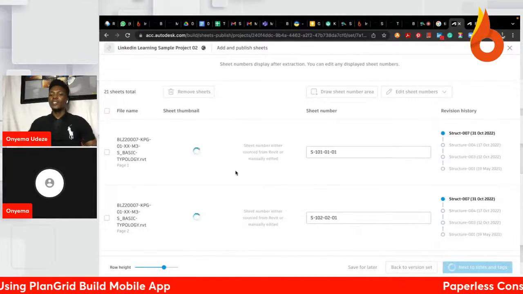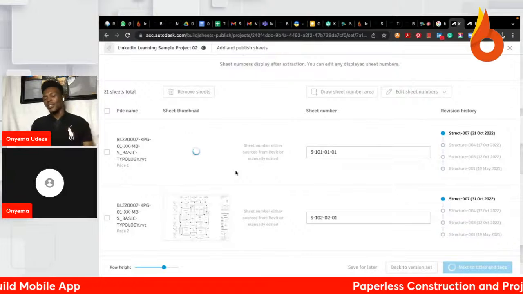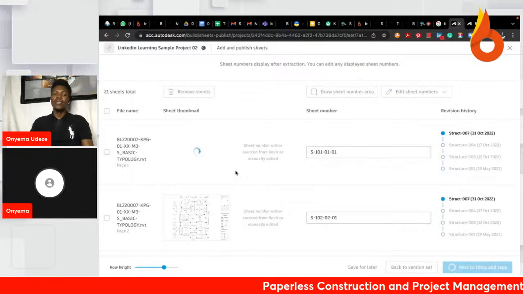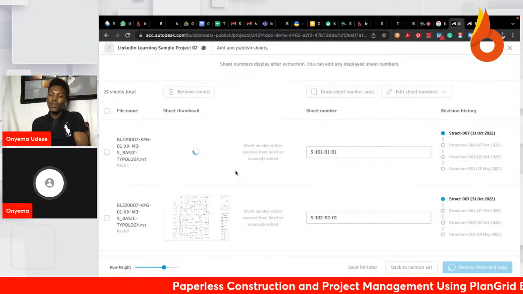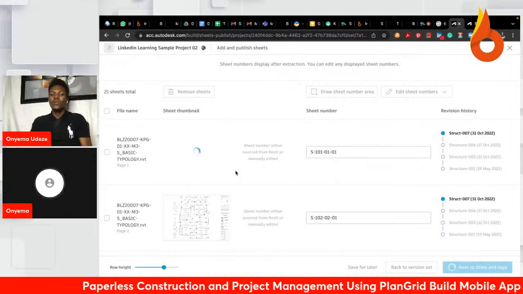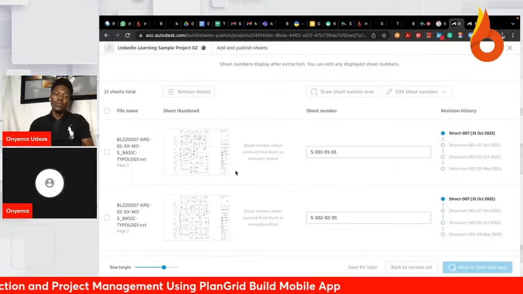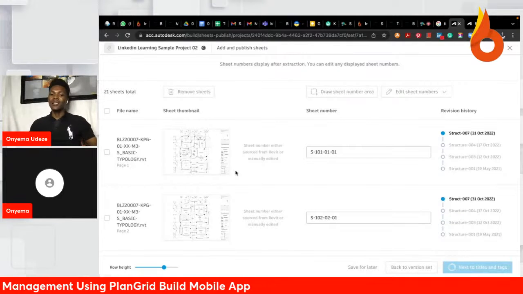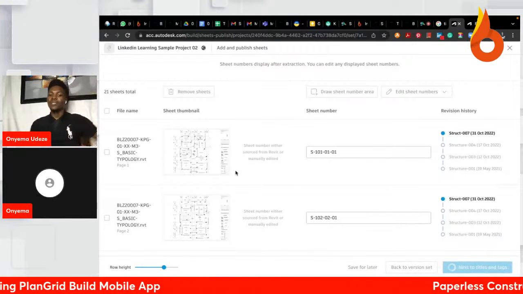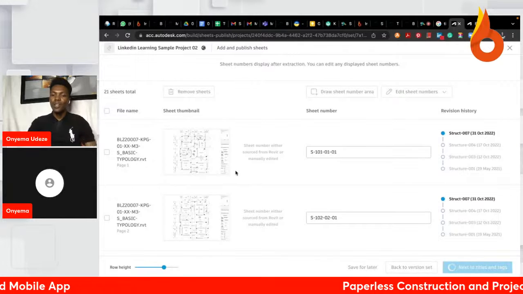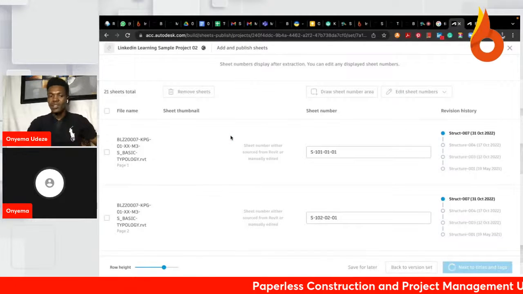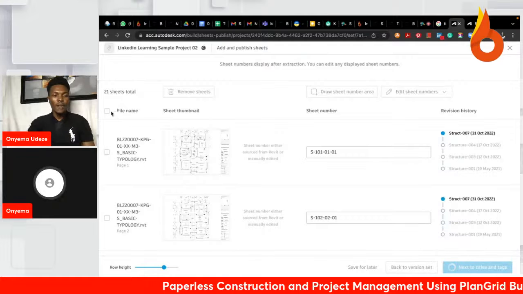So this is basically how you print sheets. So imagine the consultants, for you to send your Revit files or your latest updates, all you have to do, because the consultants are also collaborating on this platform, all they have to do is to come in here, the project admin on this platform, because they have access to the consultants and the contractors. They can easily print out the latest update and send to the contractor. That's basically how you send the latest file. So just updates in real time, everything is on the way. So for here now, you can now choose.